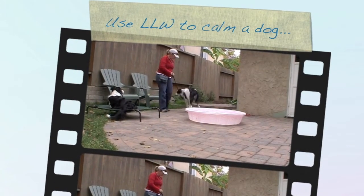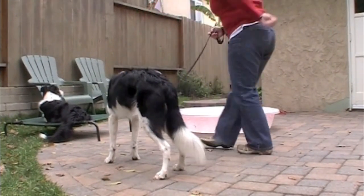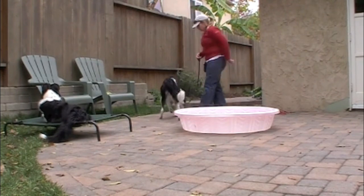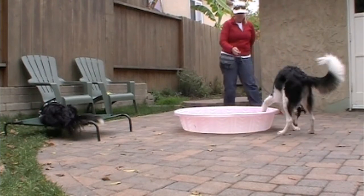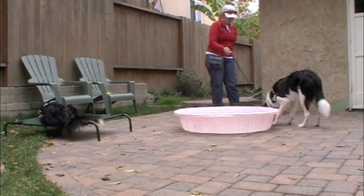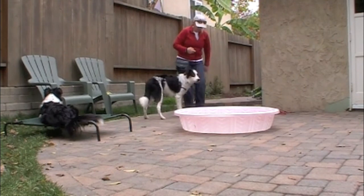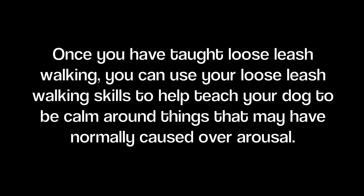Using loose leash walking to calm a dog around high level distractions. Once you have taught loose leash walking, you can use your loose leash walking skills to help you teach your dog to be calm around things that may have normally caused overarousal.